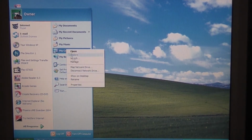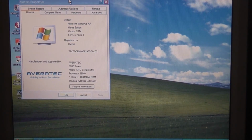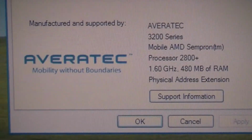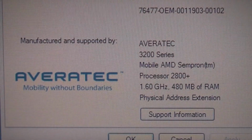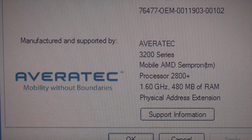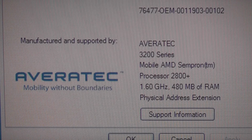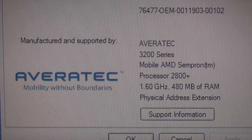Let's see here. So there are a couple of things that I did. Obviously I changed the wallpaper. If I have Windows XP, it has to be this wallpaper. This is, as you can see, the original installation of Windows XP. And you can see Averatec 3200 series. It's still got the original 512 megs of RAM. I don't know why it's seeing it as only 480. I mean, it's probably the graphics taking that, but generally onboard graphics only take a couple of megabytes.